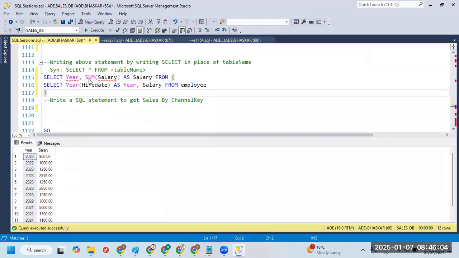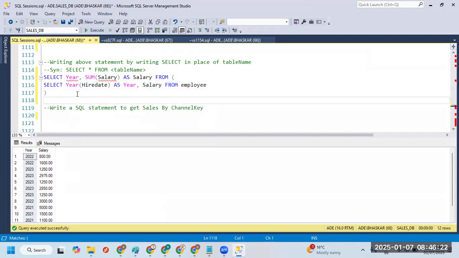So you're taking the year from this place and salary from this place, and you're aggregating it. In place of the table name, you're writing one more select statement. And then after the table name, we write a group by, as we have a sum in the outer query. Group by year. So here we need to give an alias name for the table.